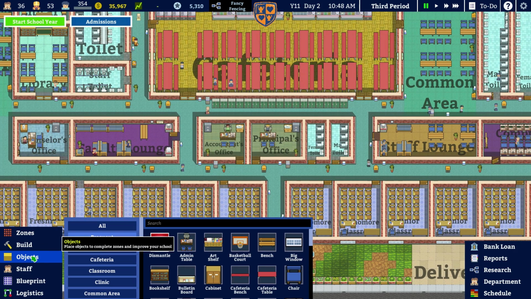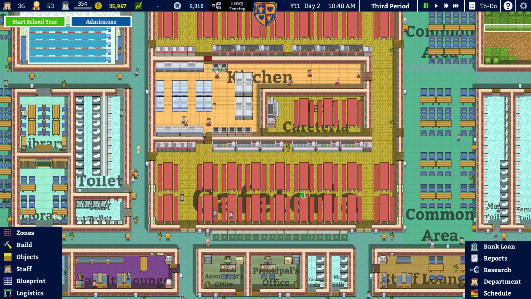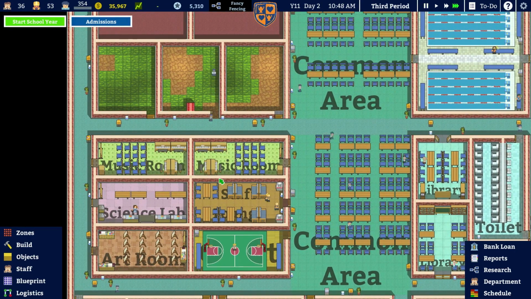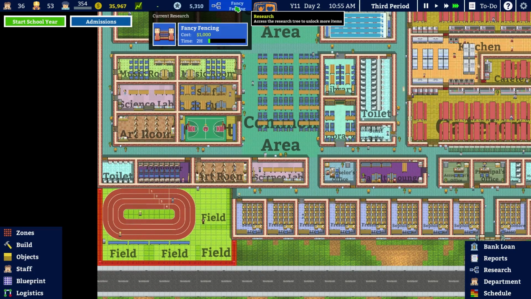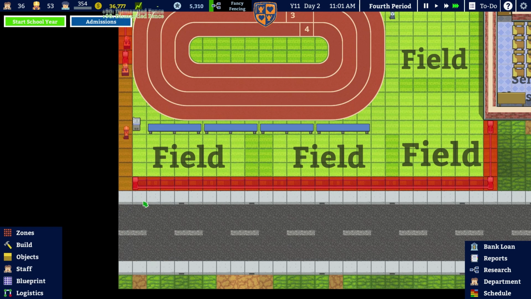Yeah, that's too expensive. One big thing that we've had, if you watched the previous parts, is that we were struggling with our income, particularly when the students were leaving. Now, obviously, that might not happen anymore. We shall have to wait and see. Right, let's move time on, because we can research fancy fencing, which I do like the alliterativeness of as well. Fancy fencing. They can come and dismantle all this fencing, which is good.